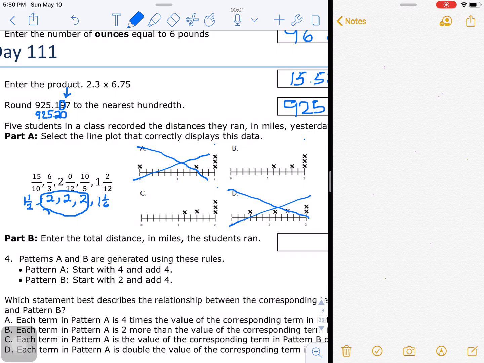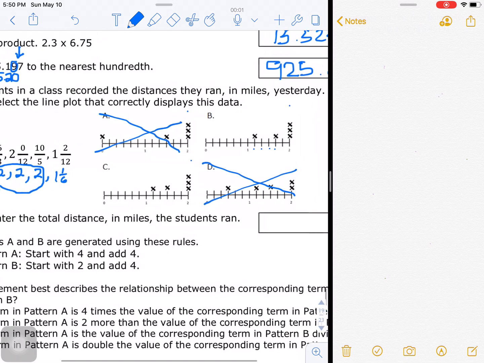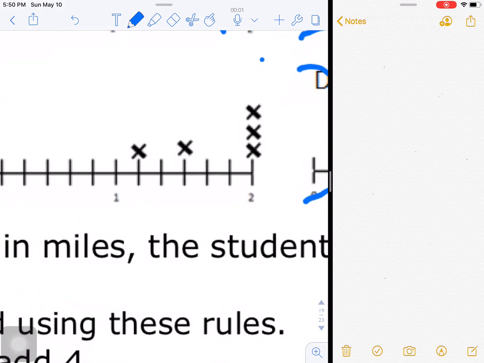So let's take a look at B. I'm going to zoom in again. So this is 1 1/6 here. This is 2/6, 3/6, 4/6. That's 1 4/6. Well, that's not one of our data points. 1 1/6 is, but not 1 4/6. So this one, C, it has to be C.